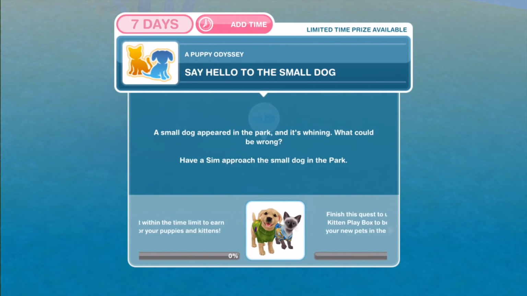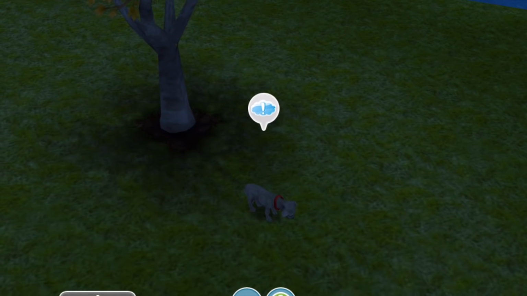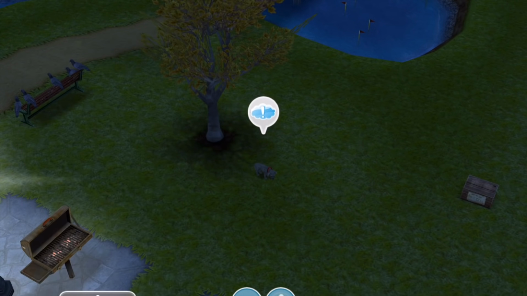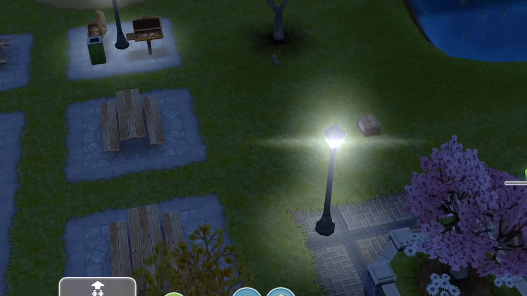First task is say hello to the small dog. A small dog appeared in the park and it's whining. What could be wrong? Have a sim approach the small dog in the park. Okay, so we call over a sim, good old Carmela Soprano, who's recently aged to a senior. Approach for 1 minute.